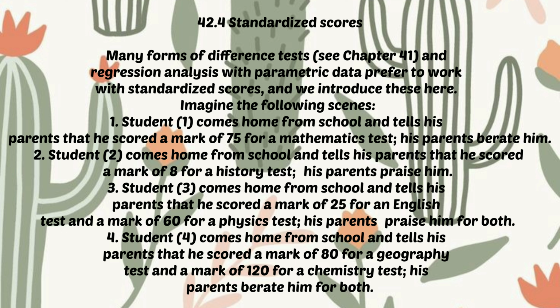His parents berate him. 2. A student comes home from school and tells his parents that he scored a mark of 8 for a history test. His parents praise him. 3. A student comes home from school and tells his parents that he scored a mark of 25 for an English test and a mark of 60 for a physics test. His parents praise him for both.